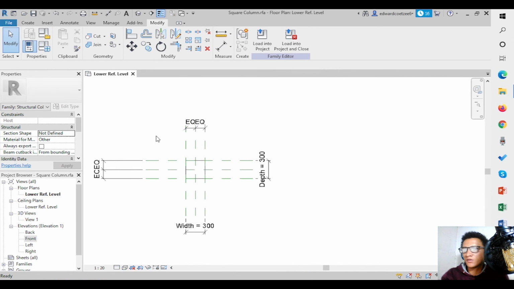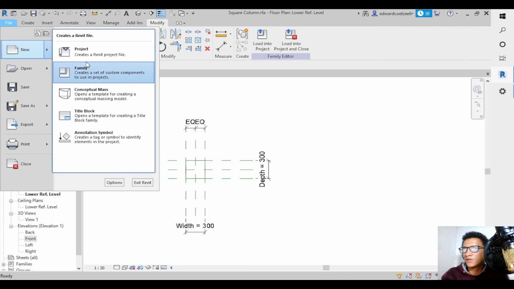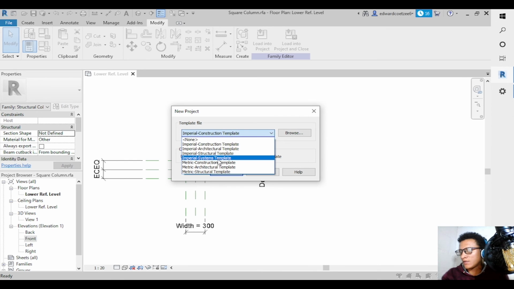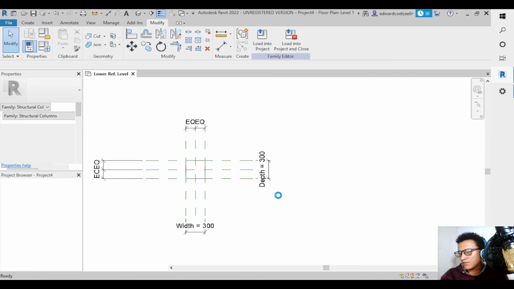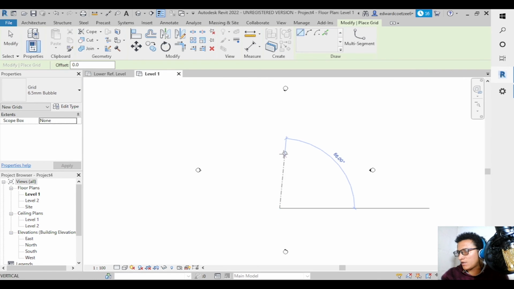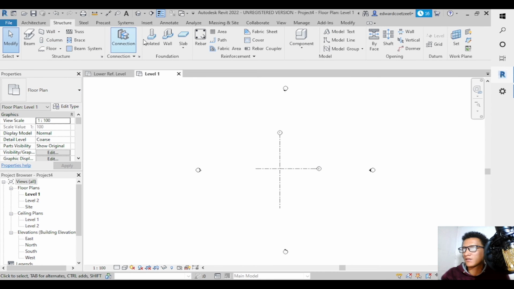And what you also want to do is you want to test it. So what I'm going to do is I'm going to say new or project, and then do the same. And what I'm going to do is I'm going to draw in my grid lines, GR, grid lines, and then after that what I'm going to do is I'm going to go to structure.